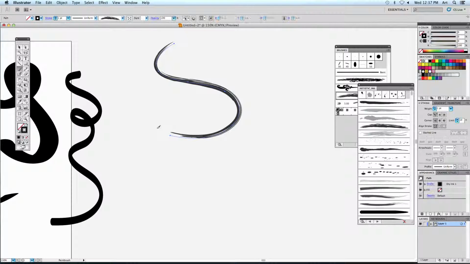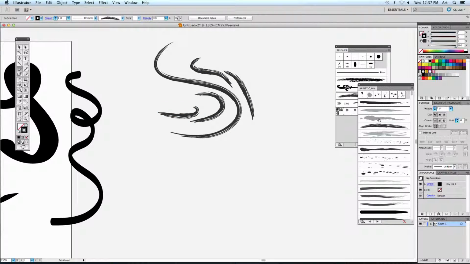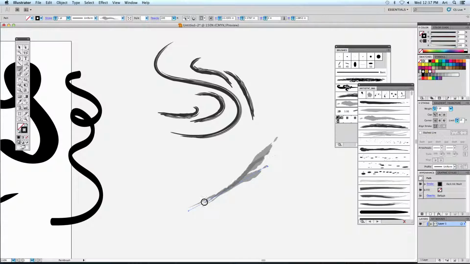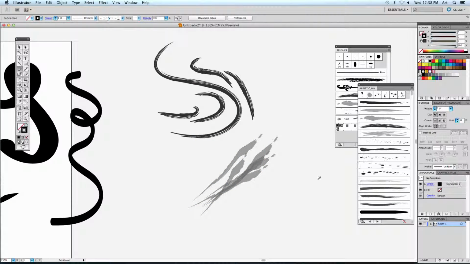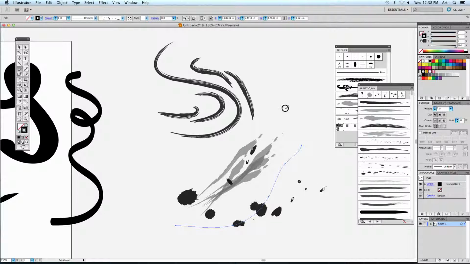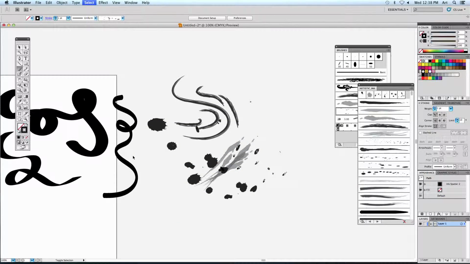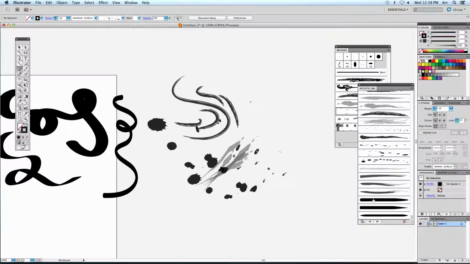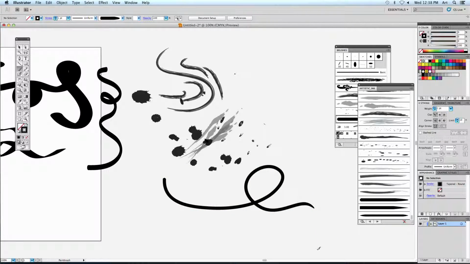That one looks pretty cool. You can see very quickly it'll draw off and create that way. There are some that are a little bit transparent, so this one you can see it's not 100% black, so when I draw on top of it, you can see I can build up a value shape. Some look more like splotches. Next week we're actually going to learn how to make your own paintbrush, and we'll do a fun project with that one. Now let's do one more, just for the heck of it.